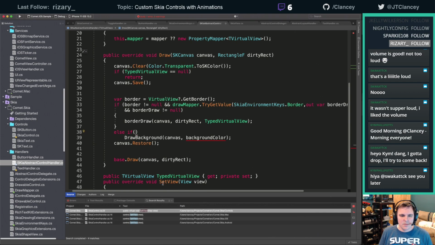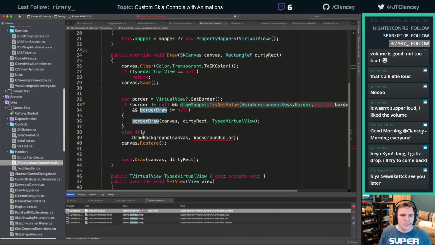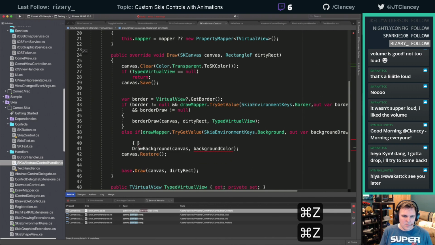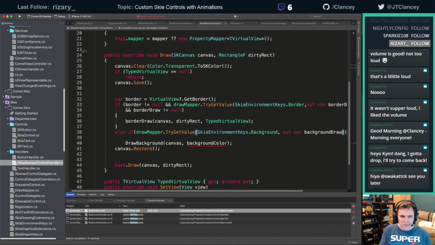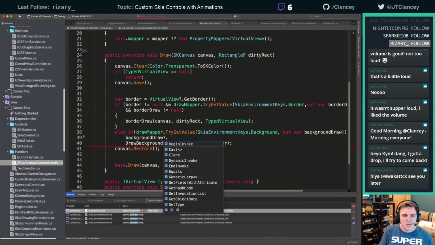Else if, do the same thing. Background. Now we can do background dot invoke.